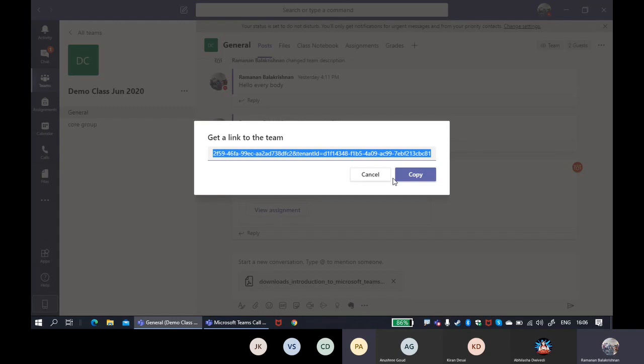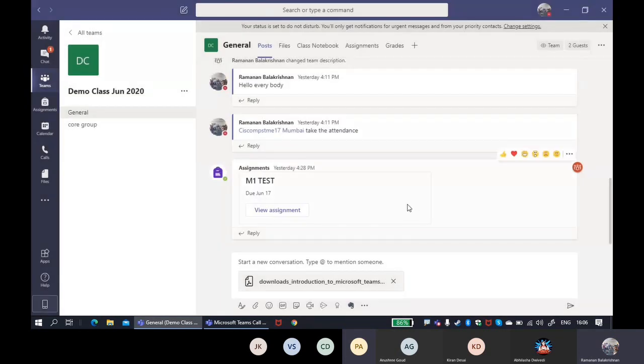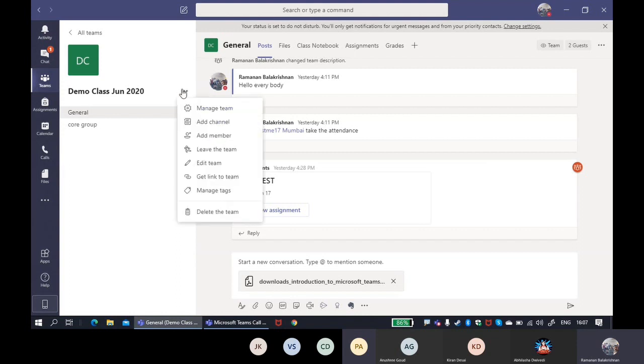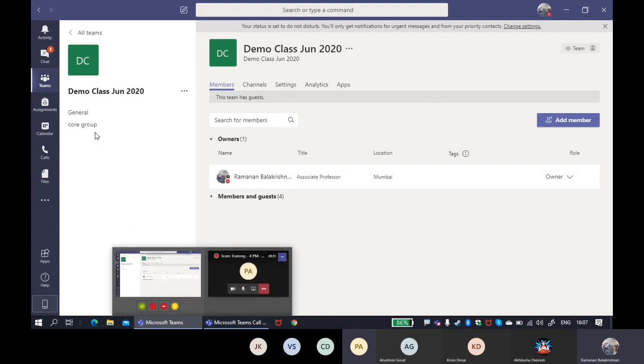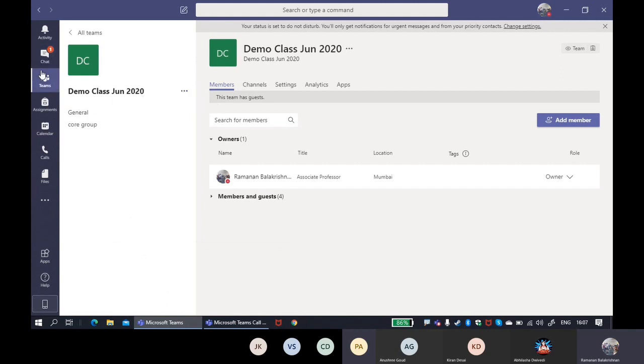So students can be invited to join the class in 2 ways. One by clicking on the link, and second by giving them the code. I would suggest give them the code. Why? Because by using the code, students will join the class directly. But when a link is given, students will click on the link, but they will not join the class till the time the moderator approves their request. That is the only difference between logging into the team via a link and logging in with a code. So these are the 2 key differences, particularly when you want to join a class.